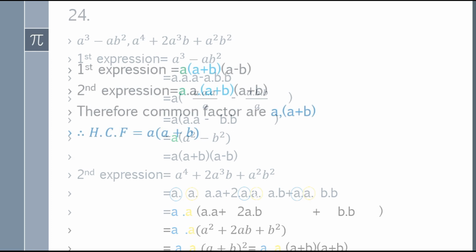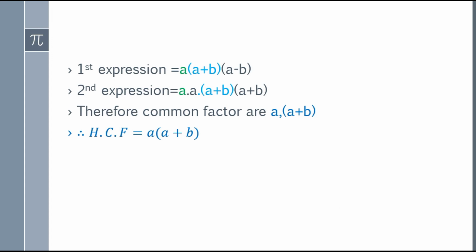Okay. So what will be the common? In the first expression, the last line was a into (a + b) into (a − b). Second expression, a into (a + b) into (a + b). Therefore, what is the common factor, sir? One a is common. Here is also a, but for this a there is no a. You cannot take this a and this a because they are in the first bracket. You have to find a free a. No free a here. So the common factors are a, and another thing, this blue part, (a + b).